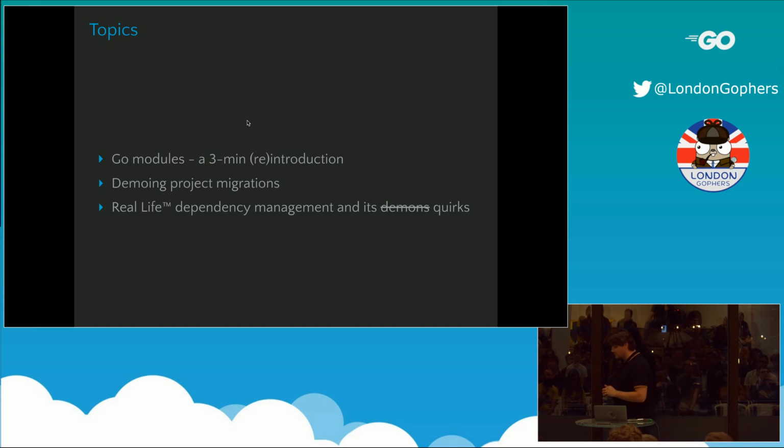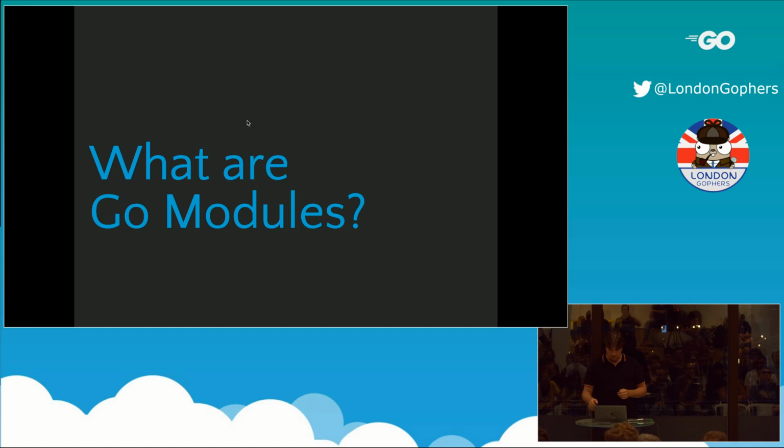But I'm going to do some live demos on existing open source projects. There are going to be references and some branches that you can check out. Most of all, I'm going to give you some real life examples that I've picked up on managing some open source projects and some of the issues that you might actually run into. It doesn't mean that Go modules are broken in any kind of way. It's just that they show things in a different way. They make some things a little bit more explicit, which I personally like a lot. But it changes from what you had in the past, where you had a lot of third-party dependency management systems in Go. So for the quick introductions or reintroductions, what are Go modules?